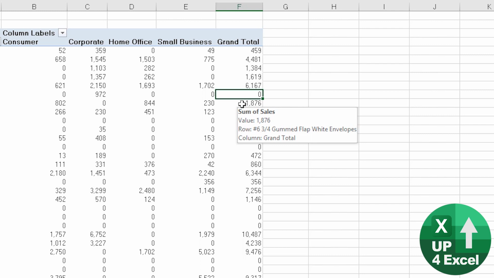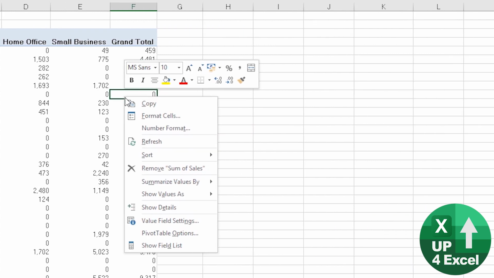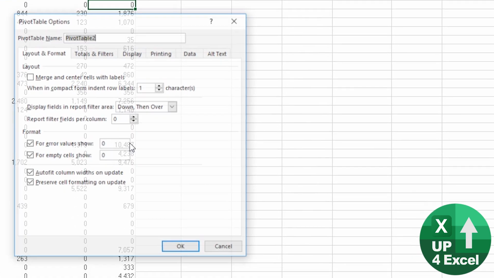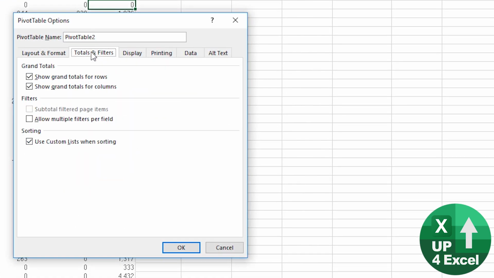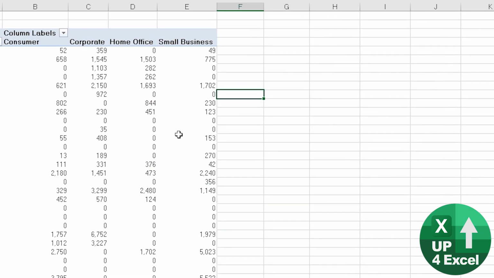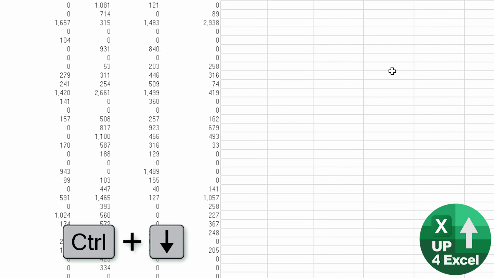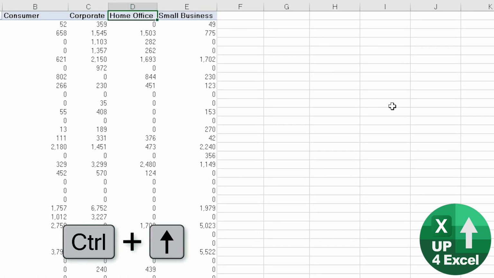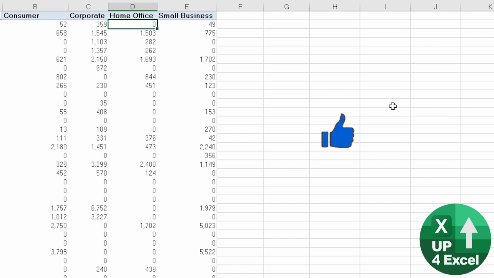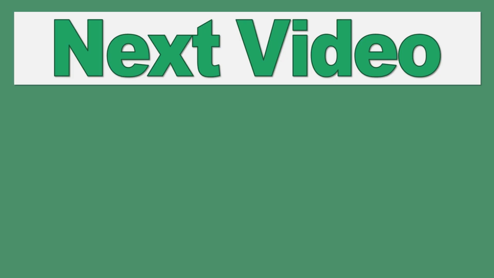So if you're going to show errors as zeros, you need to make sure you're not showing any grand totals anywhere. And that can be quite appropriate sometimes anyway. You don't need to show grand totals. So we could just remove the grand totals in pivot table options as well. Totals and filters, show, remove the two totals, and then we're not showing anything disingenuous. We've not got totals on the bottom. We could then manually total these if we wanted to make it look like the rest of the pivot table.